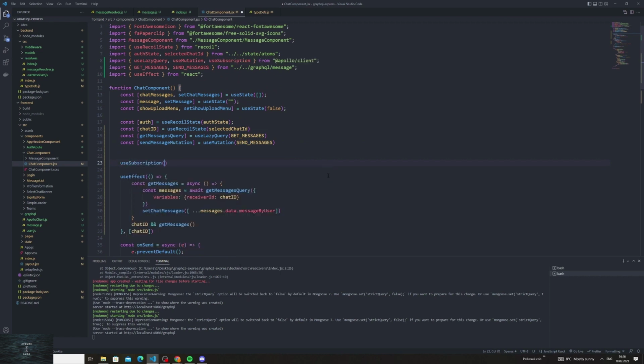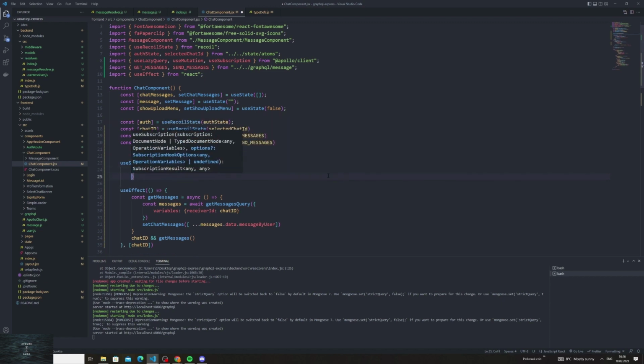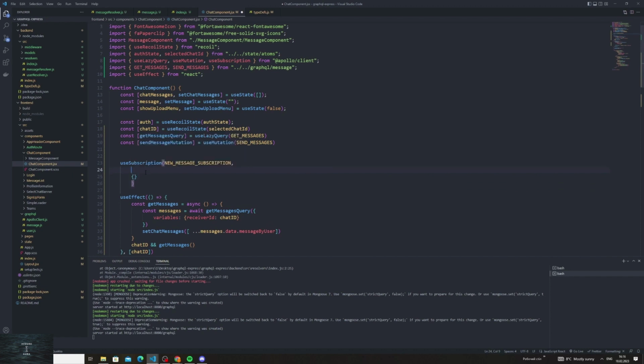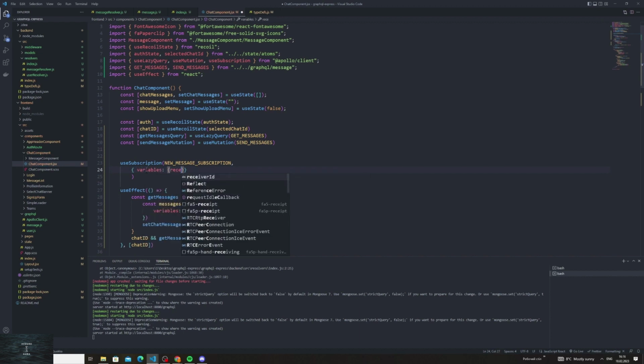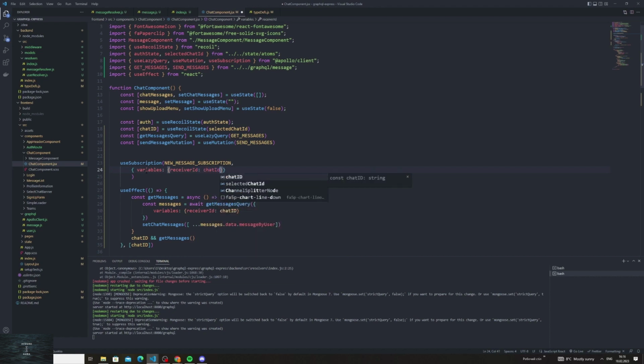In the useSubscription hook, we pass the new message subscription constant we created earlier, along with the receiver ID and auth ID variables to filter the subscription's results to only include messages between two users.